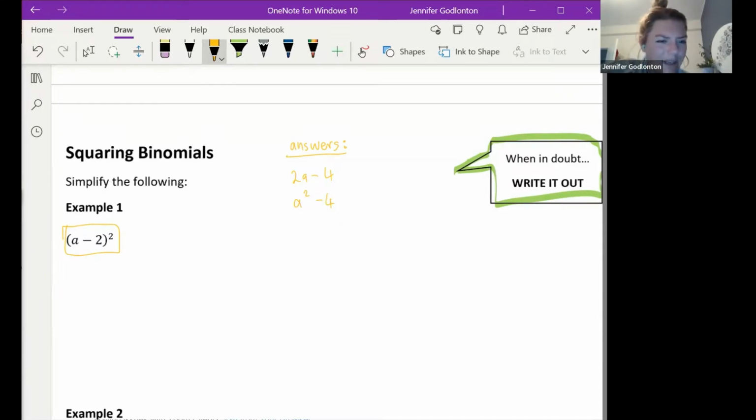Tiana, where did you go? I saw Tiana there. No, ma'am, I have to say the same thing. Oh, you were going to say the same thing. Okay. So at the moment, I've got 2a minus 4, and then I've got a squared minus 4. Do we have any other answers coming in here? I've got a squared minus 4a plus 4. Is there anything that you're not seeing that you think the answer to this would be? Okay. Songy also just reading my mind. Okay. So I'm seeing some repeats of these answers now.